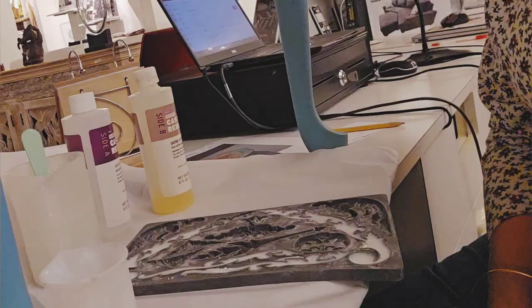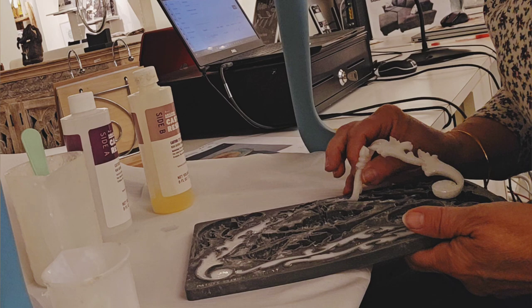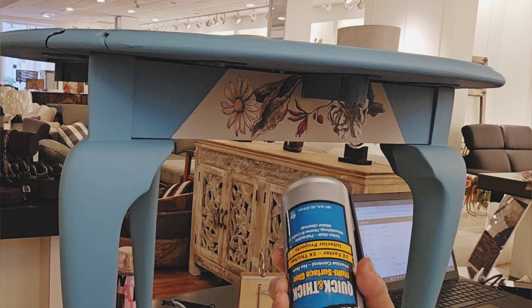I take the castings out of the molds when they're barely formed because I want them to be a little bit flexible. If I leave them in there too long, they're going to be really hard and it's going to be difficult to form them around the curves of the table.